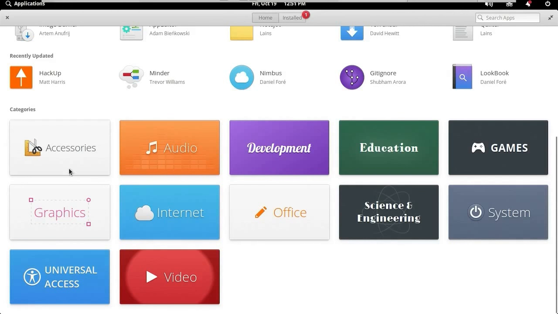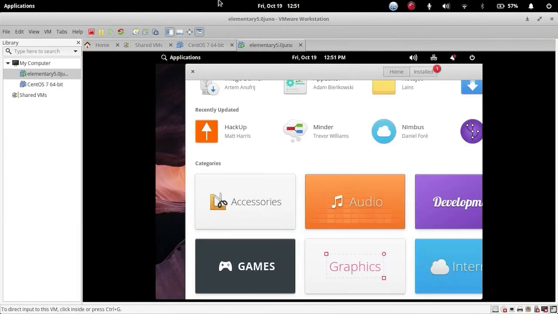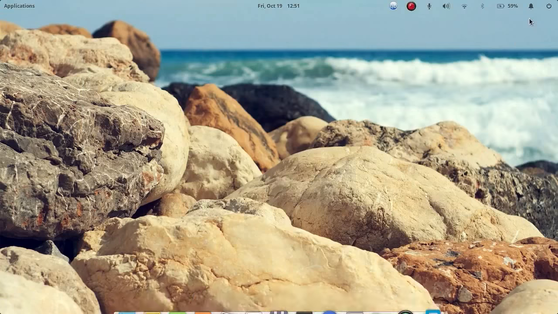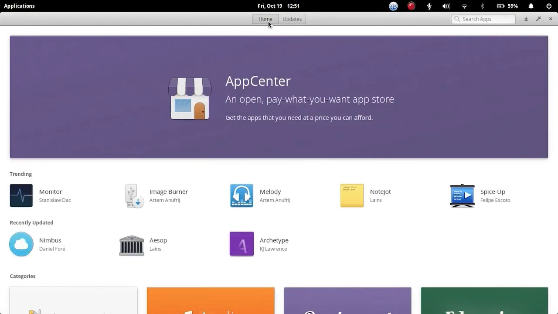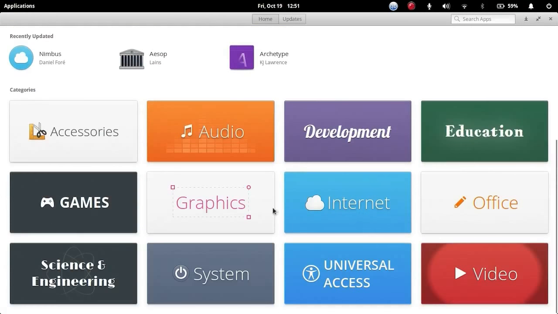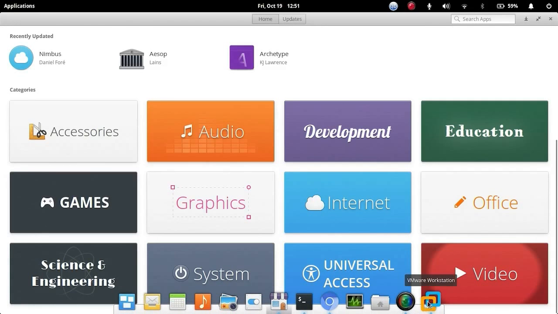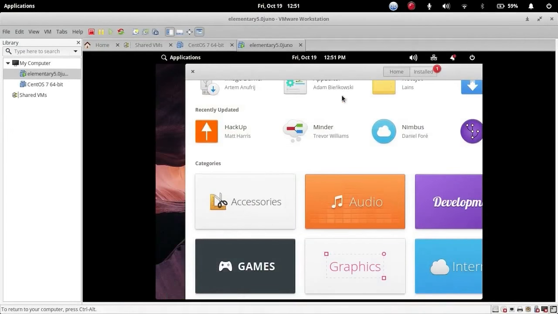I can show you simply here, I'm using elementary Loki. So you can observe this is the App Center, and I will find these icons are decreased, like here. Categories icons are decreased, like you can observe here.